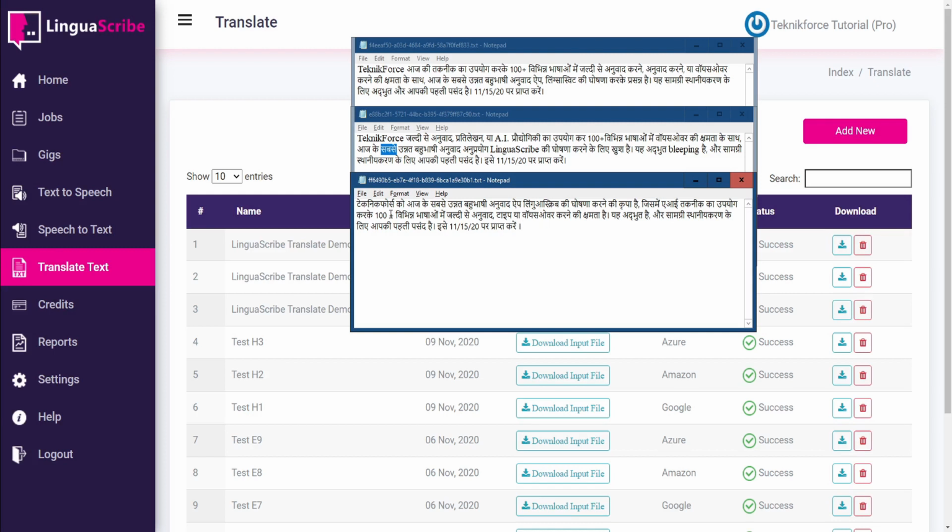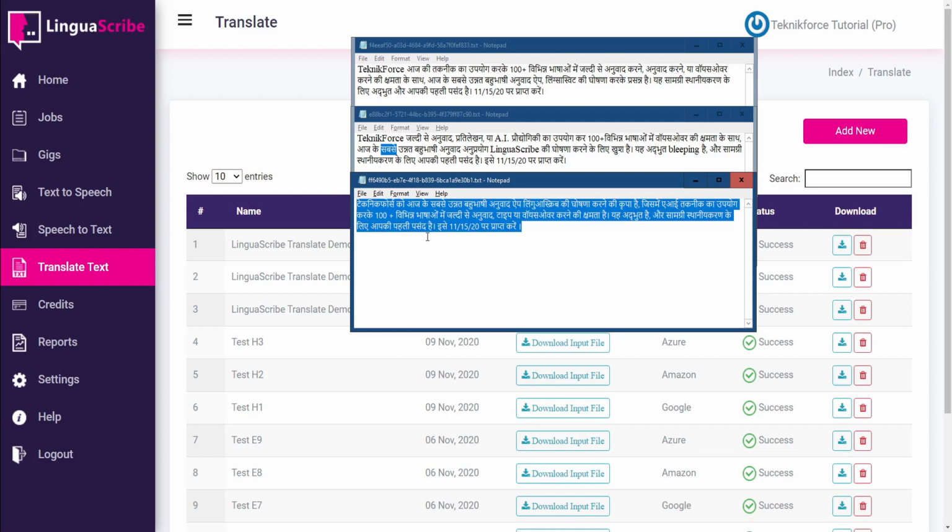In this case, I'm not too worried about the digits. I think that translates well across languages, but I like the fact that it translated the names here. So we're going to stick with this one, and we can use this one for our marketing. Every situation is different though, so it's good to compare, and you saw how fast it was to do all 3. And that's how easy it is to use the Translate tool in LinguaScribe.